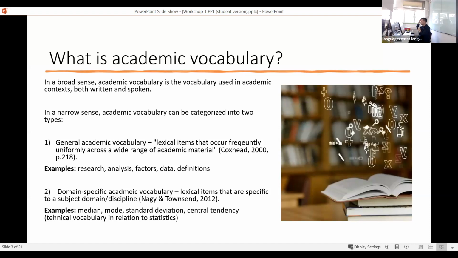If we mix academic vocabulary and general vocabulary together, we will find it very difficult to understand the nature of academic vocabulary, and also difficult to understand what academic vocabulary we should focus on in terms of learning.